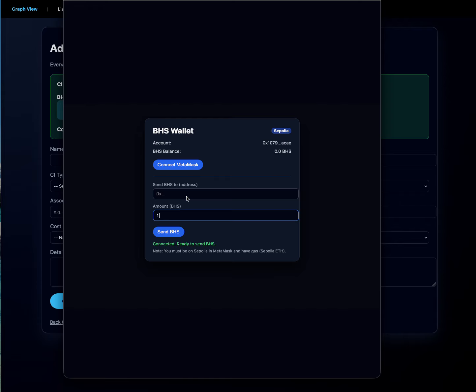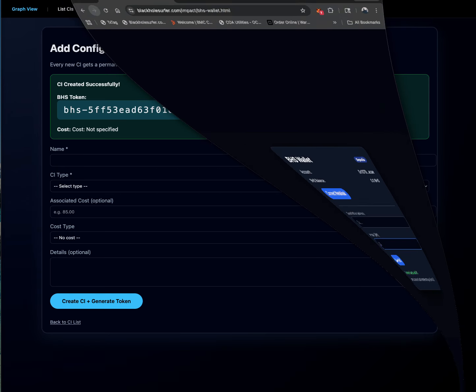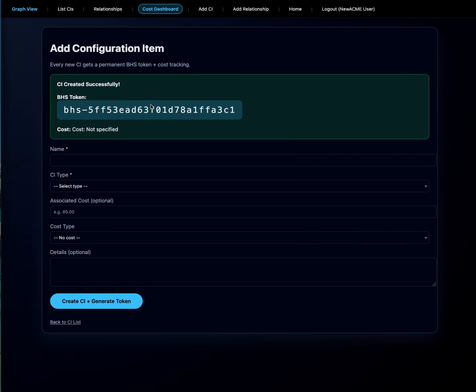So one CI here is associated with one token address and one specific token ID. Here I'm connected to my MetaMask, and I can actually spend these tokens. If I wanted to migrate my company to someone else, I could do all of this through here. That's for another video, another time. For now, I just wanted to show that this token is related to my MetaMask address.